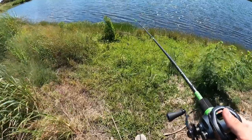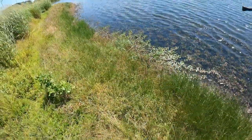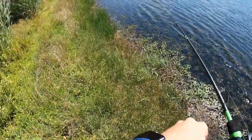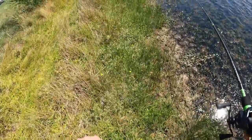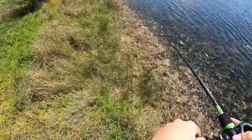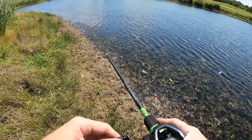So clear. I'm gonna try to blend in with the grass over here. Come hide behind these grassy knolls. Okay, I'm gonna work around this pond and try to fish it thoroughly. But I'm gonna try to stay. Oh my god, I wasn't looking that way.